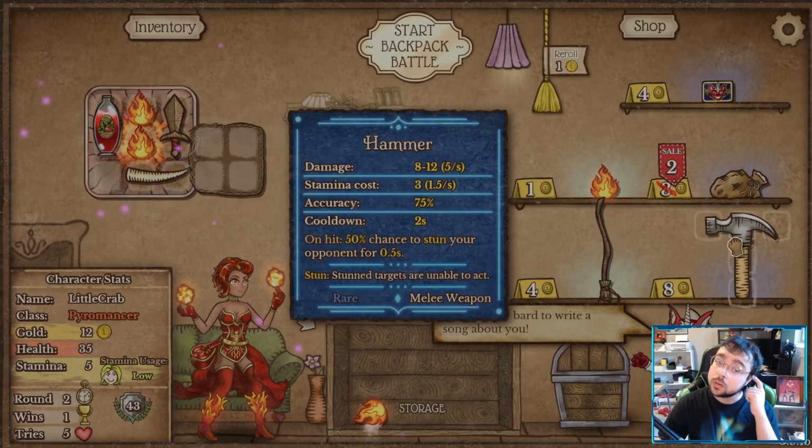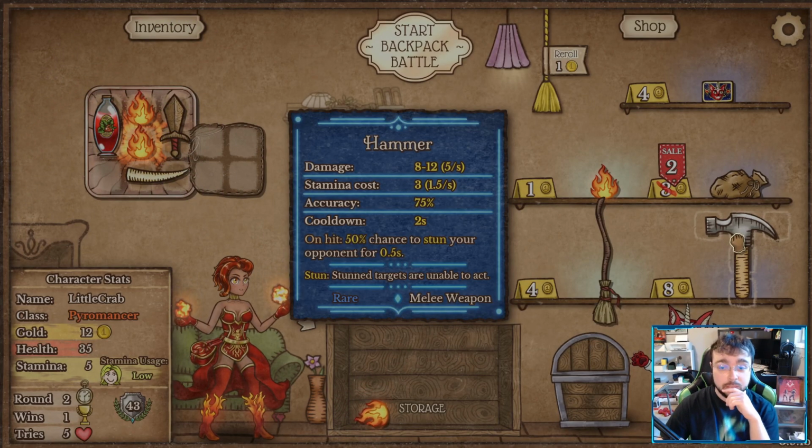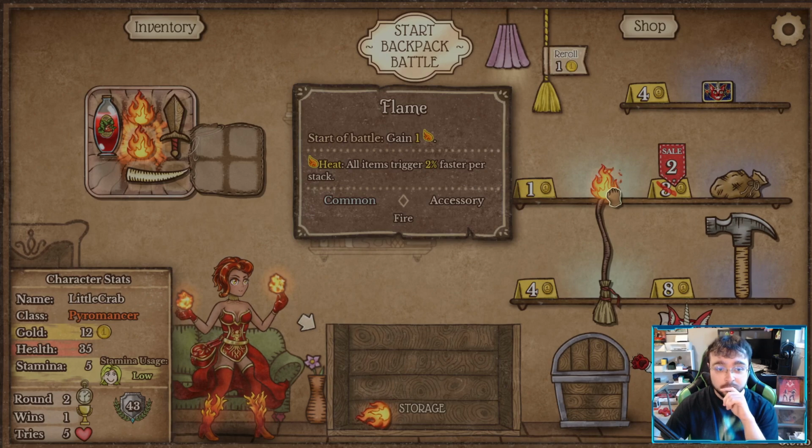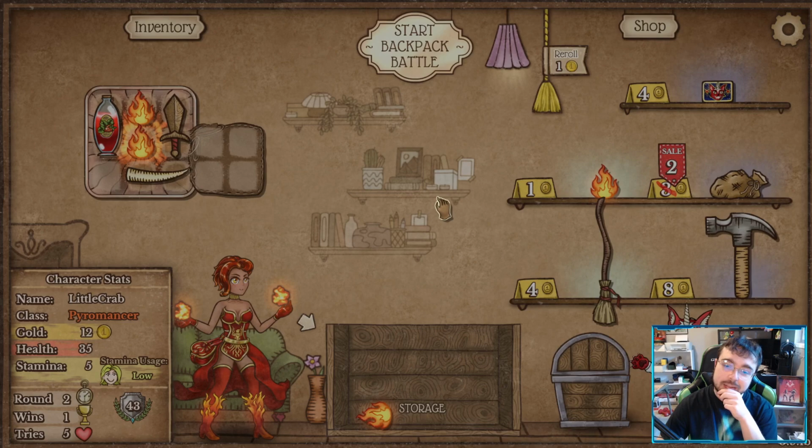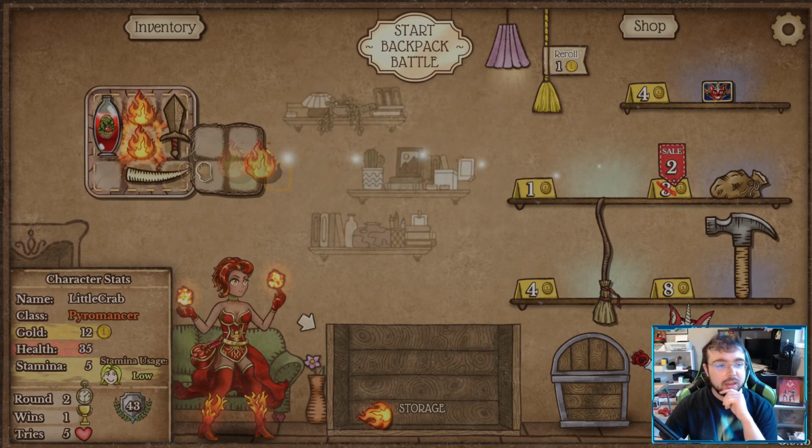Hammer. Hammer's fun. Hammer is fun. But with heat, you're attacking fast enough that... Oh, but the flame dagger uses heat. Oh, man. No, we'll skip the hammer. Give me heat.